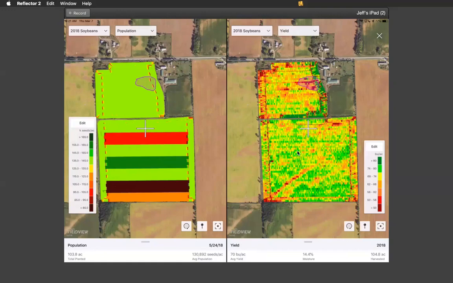But there tend to be 2 big problems with that kind of traditional analysis that goes on with a field experiment like this. Number one, sometimes those flags get lost. We run them over, and we don't have the detail of where this trial actually went in by the time we get to harvest. And number 2, a lot of times at harvest we're busy and we don't have the time we would like to stop, slow things down, get the weigh wagon out, harvest strips, weigh them, compare, and take those notes.